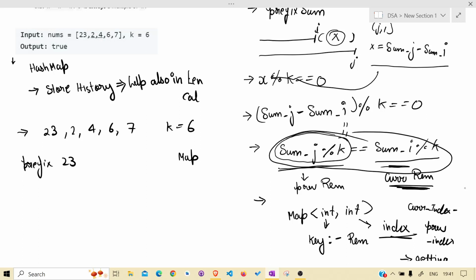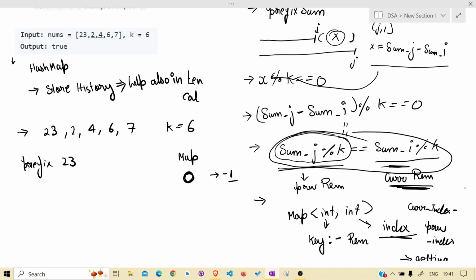Also, one thing: for zero sum we will store index -1, because at the start the 0 sum is not present in the array. This -1 helps in calculating the length of the array, because it is final minus initial, where previous is -1, plus 1.